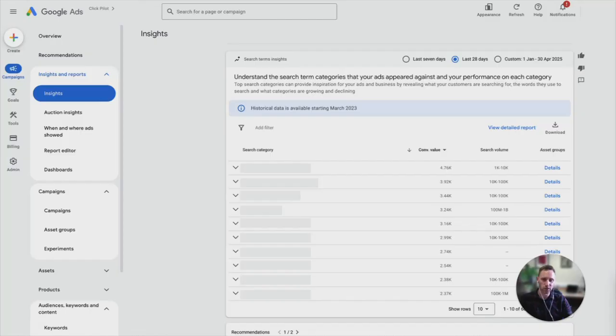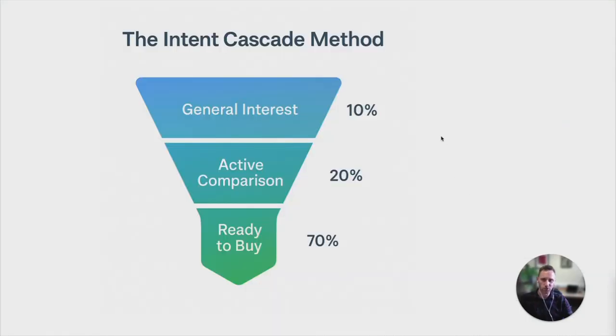At the end of the day, you're trying to get a nice sort of, not an even distribution, but you're going to find that 70% of your budget is going to be committed to search queries that are ready to buy. Not only because they've got higher intent, but they're going to be more expensive, versus general interest, where you're probably going to see around 10% of your budget spent, because the cost of traffic is lower, because the conversion rate is lower. There's going to be a bit less of it in some cases. It's going to depend on what niche you're in. But you're looking for a nice balance of different search queries.